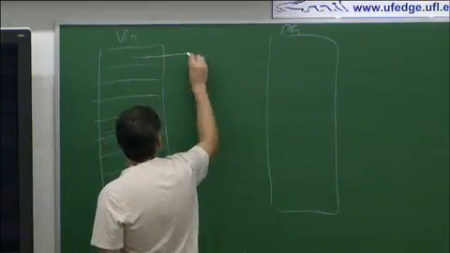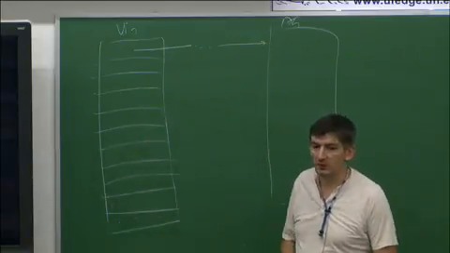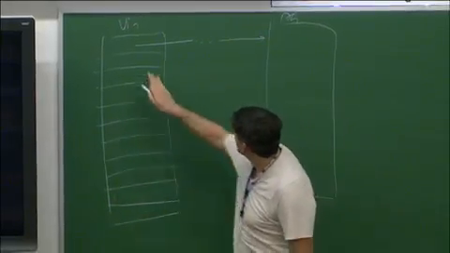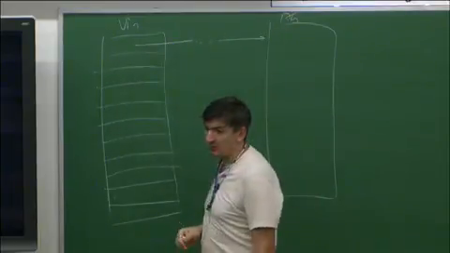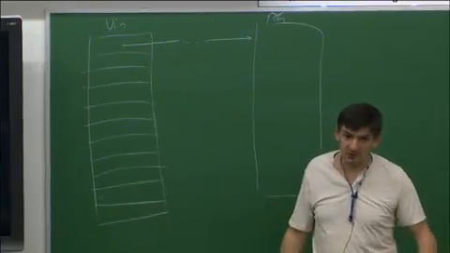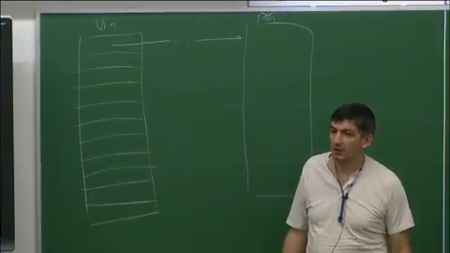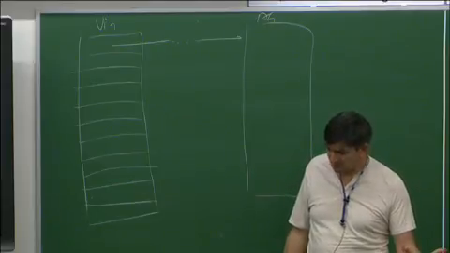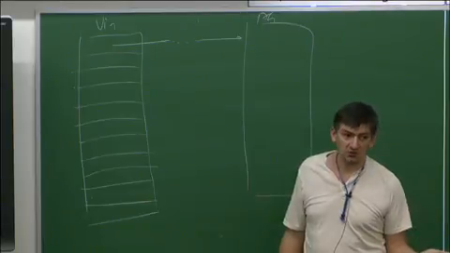Right? And essentially, I'm not going to draw the entire 3-level or 4-level table that does the translation. There is some translation between the location of this virtual page to the physical location of this memory. But there is more to the virtual memory system, which I did not tell you about. Right? Namely, writes about the pages, and also information whether the page got changed or didn't get changed.